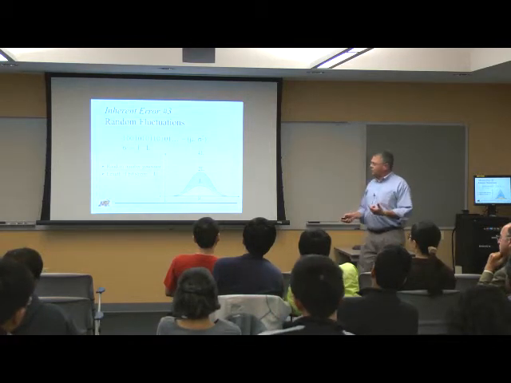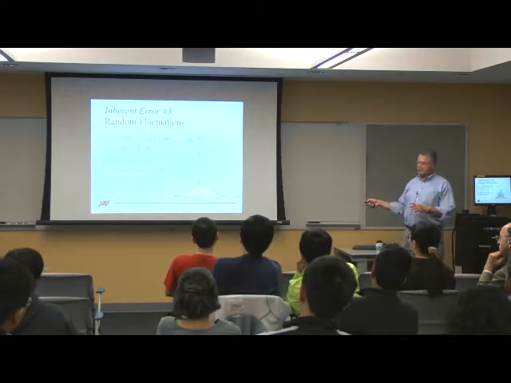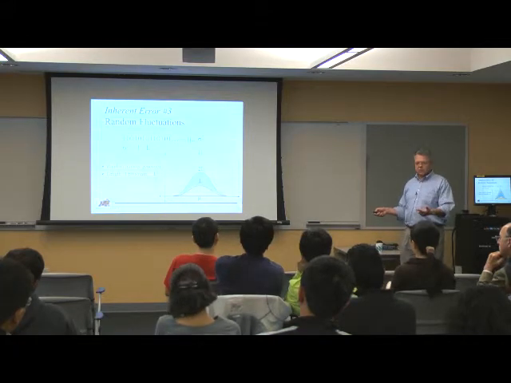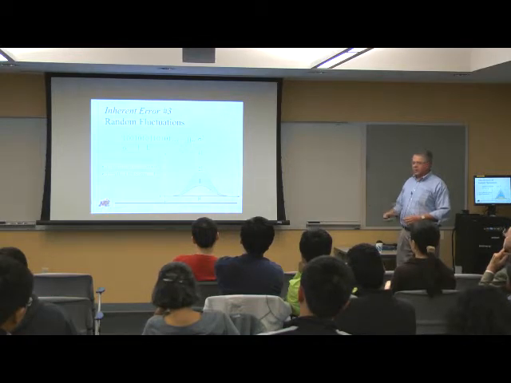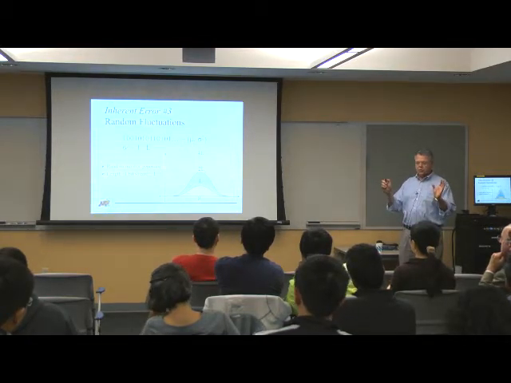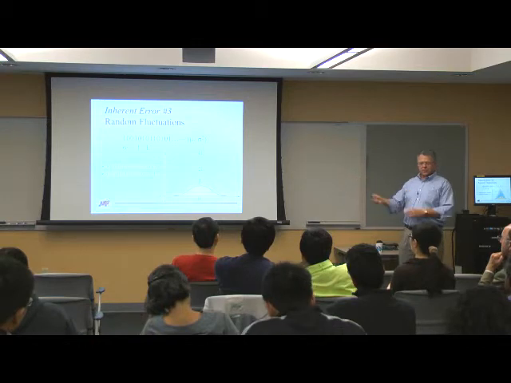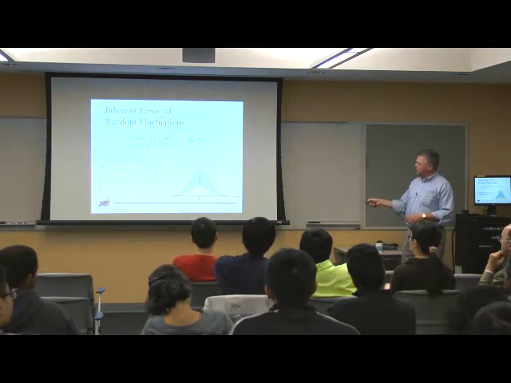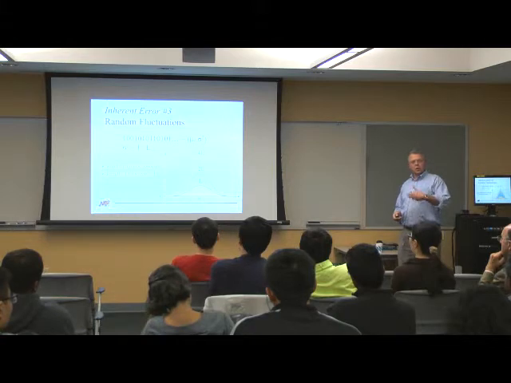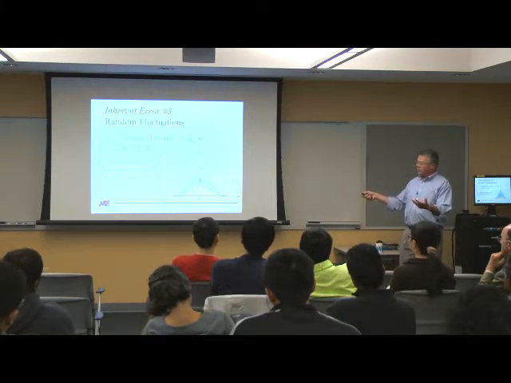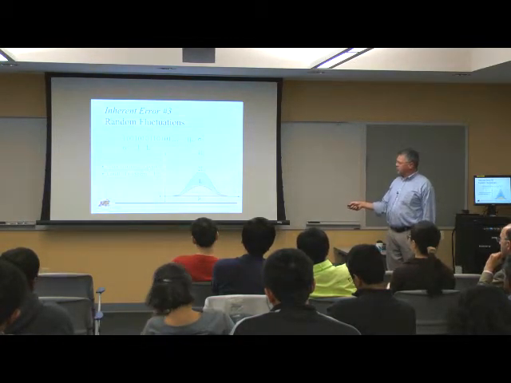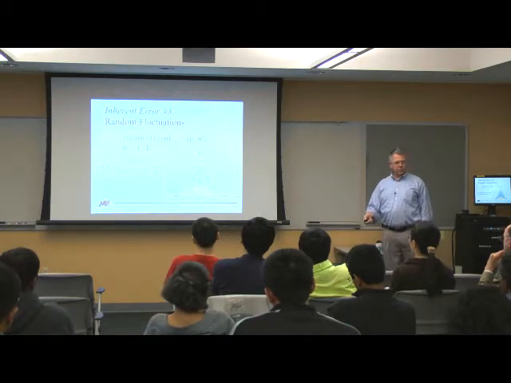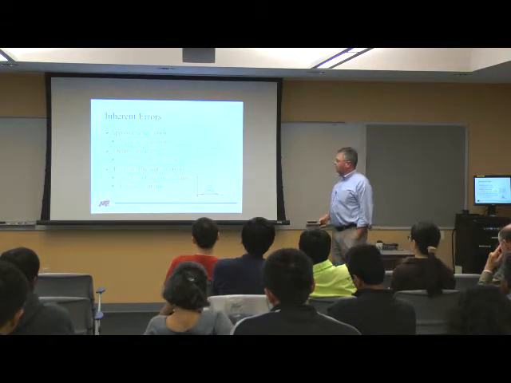And then the last reason for the error is just the inherent error in these random bit streams. So if I think about any stream of bits, if I'm repeating this over multiple computations, I've got a mean value. That's the value I'm trying to represent. But there's also variance associated with that. And that variance is a function of the inherent randomness of these bit streams. And that's a function of a square of the number of bits. So if I want to reduce this random fluctuation, I've got to double the number of bits every time. So it's an expensive operation to reduce here. But again, the final conclusion is that the number of bits matters. The more bits is better.